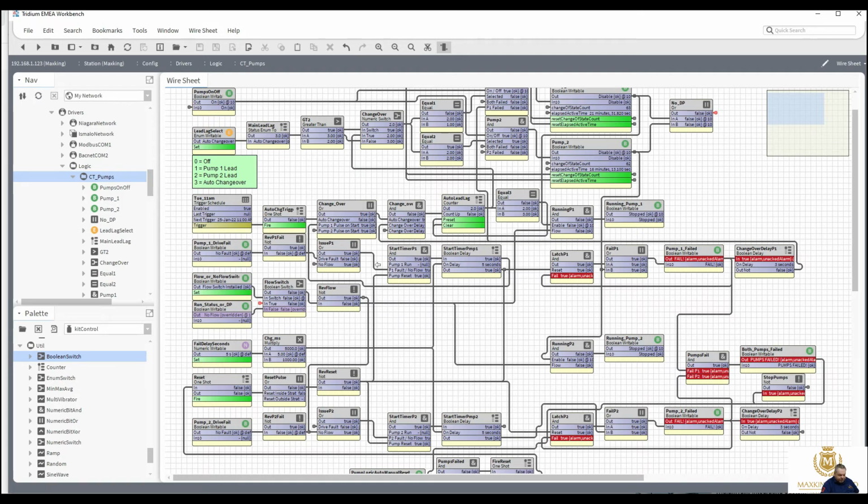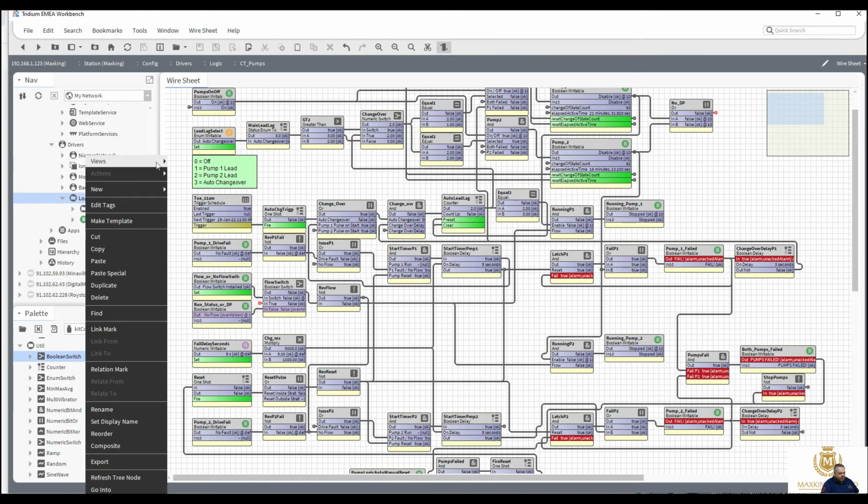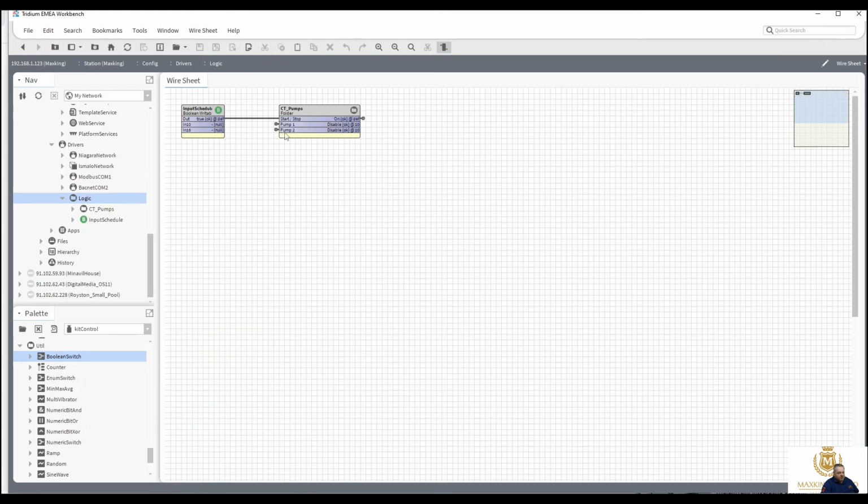Logic will still work, it just won't stop on the flow switch because there is none installed, but it will still stop or change on a drive failure. So while we've got this here, let's bring some points out, because if you look at the logic block currently, that's all we've got. Pump 1, pump 2 and start stop. Well, we need a little bit more than that now.